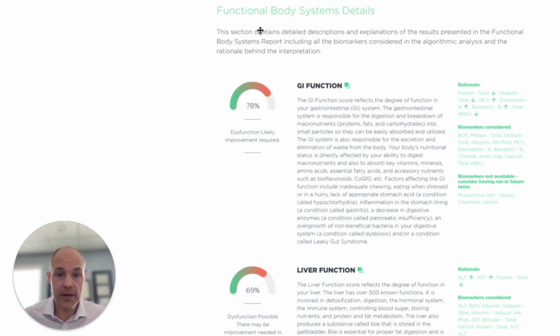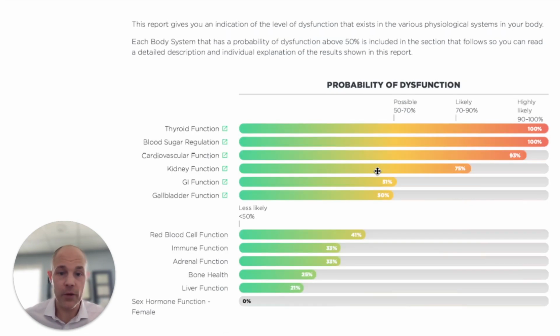The next one here is the functional body systems details, the collection of markers that can correlate with saying, hey, there's probably some gastrointestinal dysfunction or some liver dysfunction based on those markers being above or below optimal or standard. And that would be the next line of, okay, we're whittling down where your dysfunctions might be lying. So that's really the cool second part of this blood evaluation.